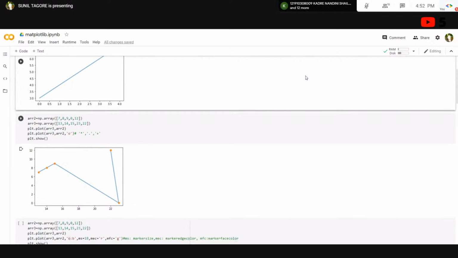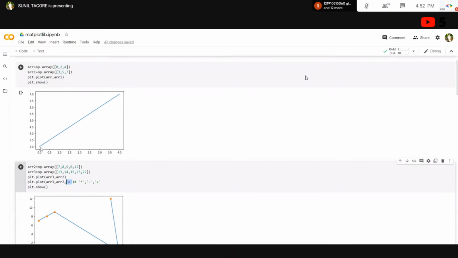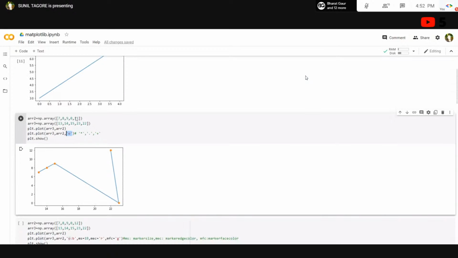The next thing is, you can also give some points to that. These are called markers. Like you can give some mark points to that. Before, you have seen only the line, right? So you can also give some points here, here, here. That's what you can see here. Suppose you have two arrays, each consisting of 5 elements. Now I'm drawing a plot between them. Okay, you have got a line like this.